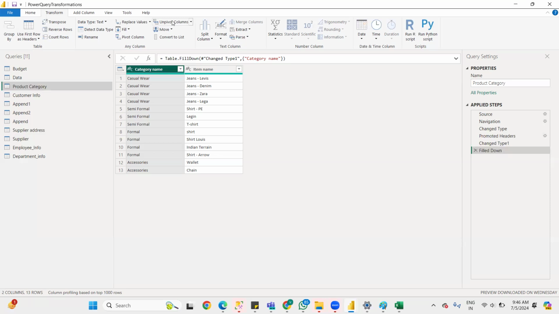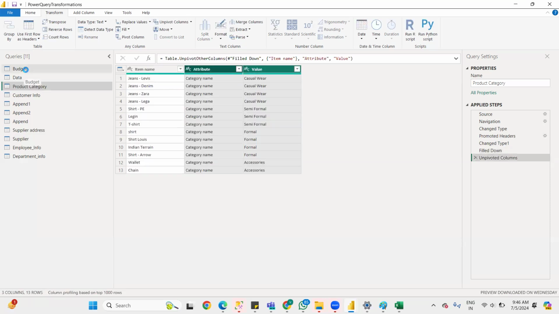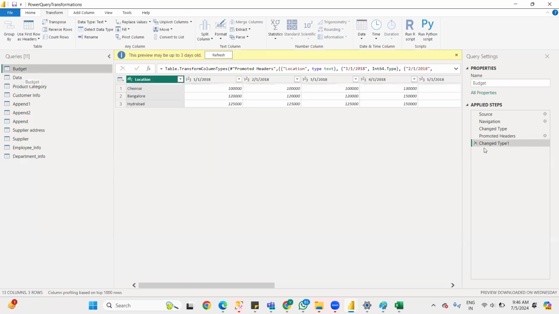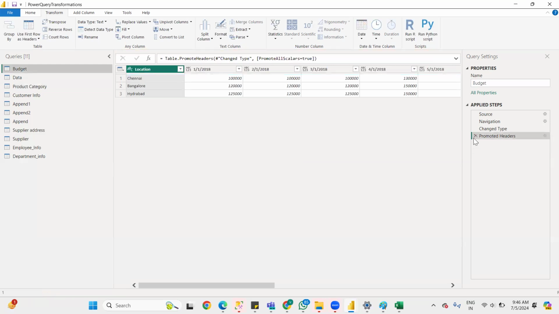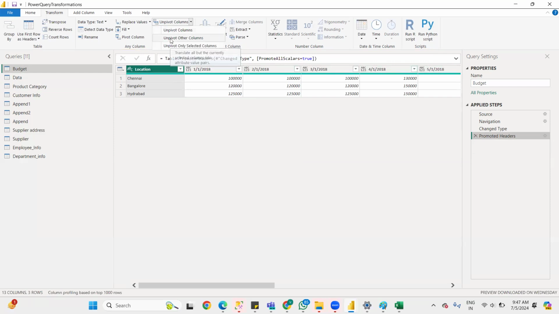So unpivot columns. I want to convert columns into rows. These columns convert into rows. So right click, unpivot columns, or unpivot other columns.